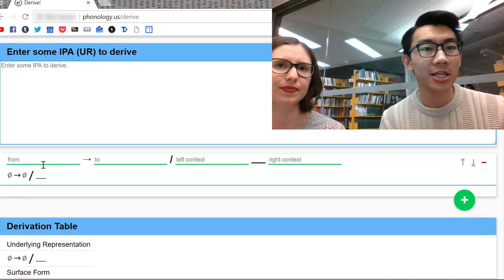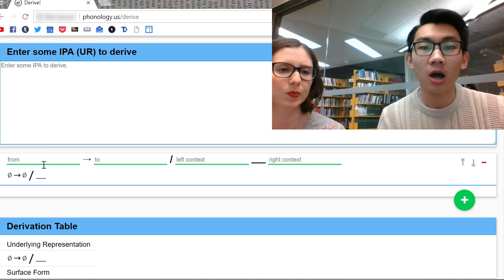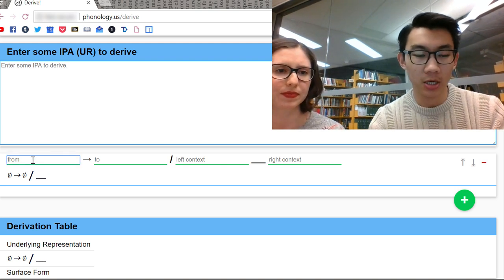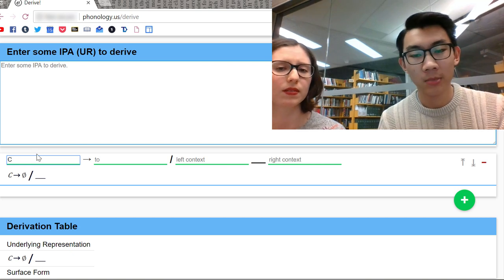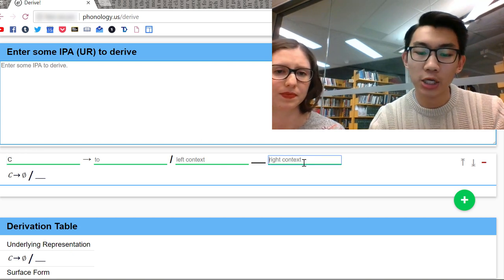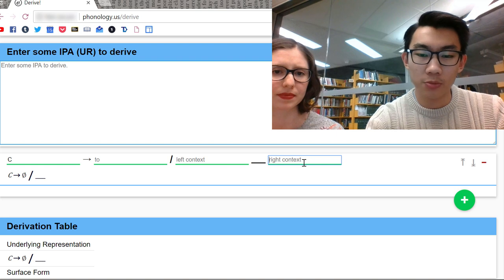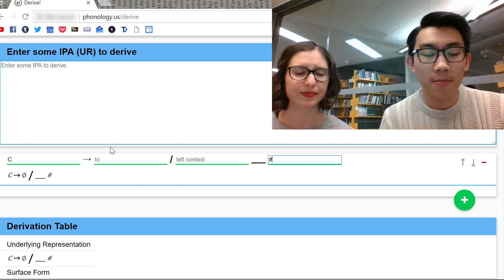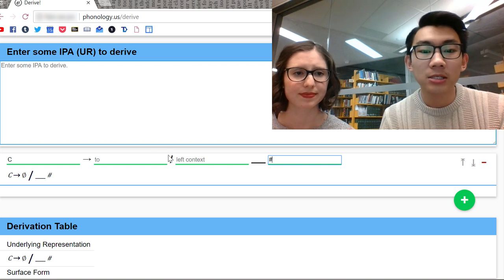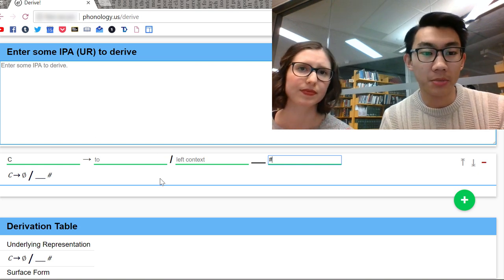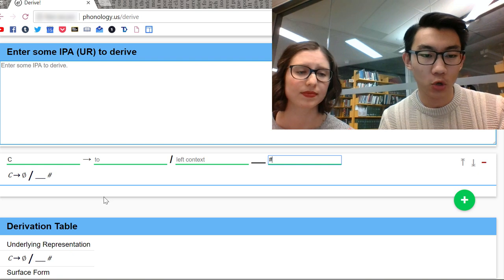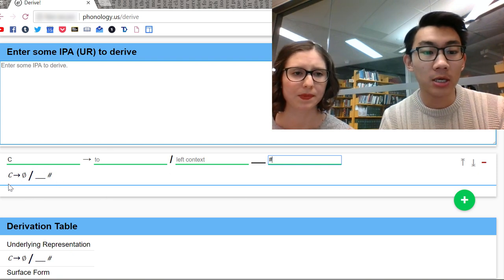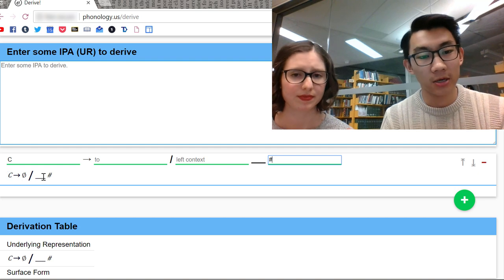Okay, so let's say that we wanted to write perhaps a final consonant deletion rule. In the first box, we will write a C because we want it to apply to consonants. And then in the last box, we will put a hash mark because we want it to be word final, right? And we actually can just leave the second box blank because empty sets are just automatically understood to be a deletion process. So if we just write this, we can see at the bottom here the rule comes out to be that consonants are deleted word finally.